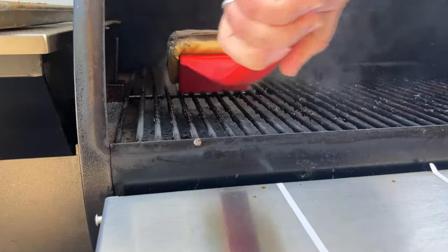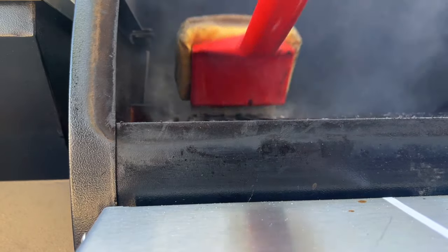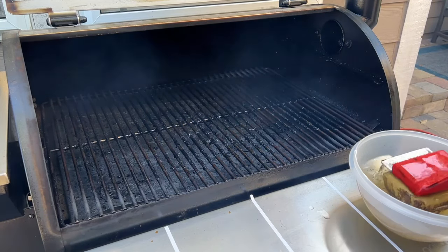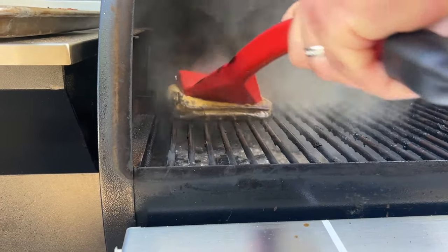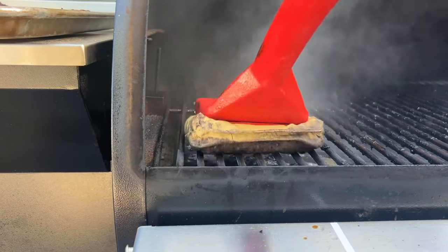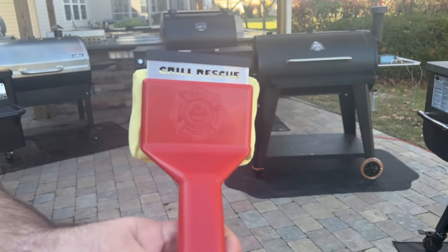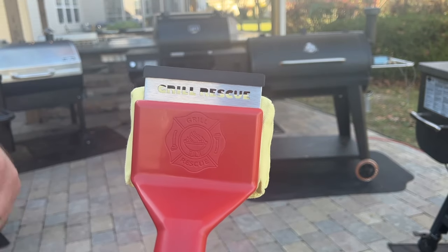My favorite grill cleaning tool out of all 8 that we tested has to be the Grill Rescue brush. We've been using the Grill Rescue for about a year now, and it's my favorite way to clean a hot grill. Just dunk it in some water, and the steam does the cleaning for you. I found it to be easy to clean using the Grill Rescue brush, and it's a quick way to clean the entire grate in between batches of food when we're entertaining. I think the Grill Rescue brush would make a perfect gift for birthday or Christmas, so if you're looking, here's my recommendation.